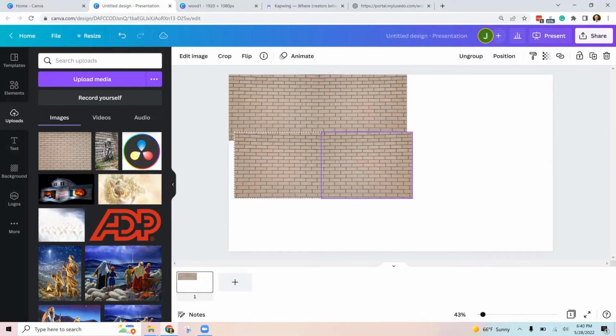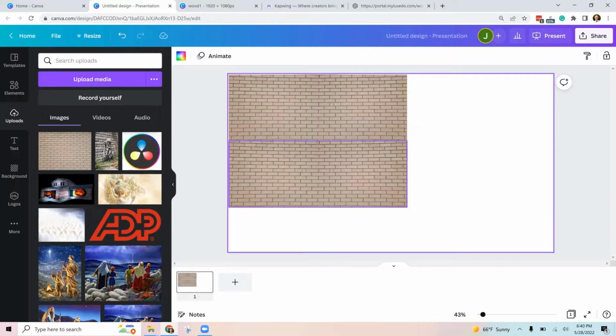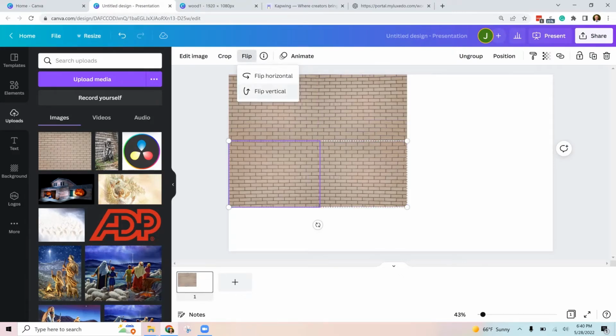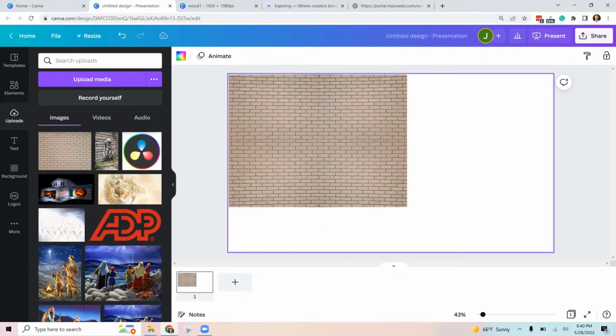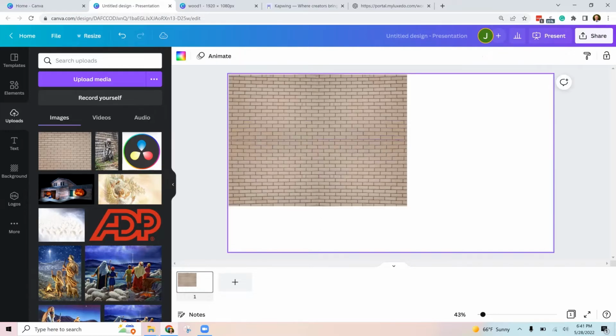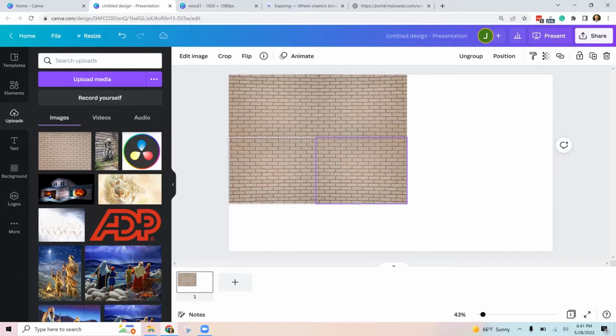I'll duplicate, see if I can line one up down here. Same kind of thing. I don't have a good seam, so what happens if we flip it? It looks like I'm going to have to flip both of these. Scoot it up a bit. Maybe a little more. It's a lot of trial and error.